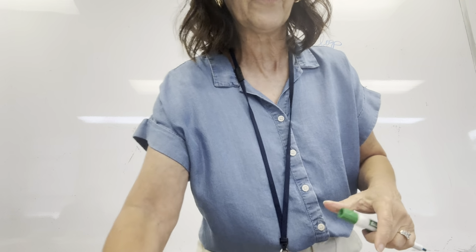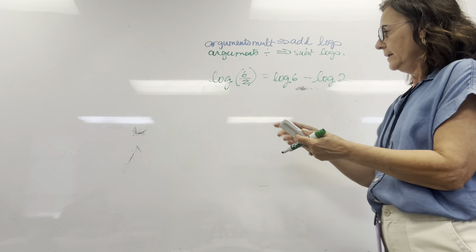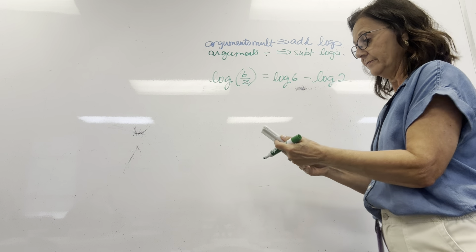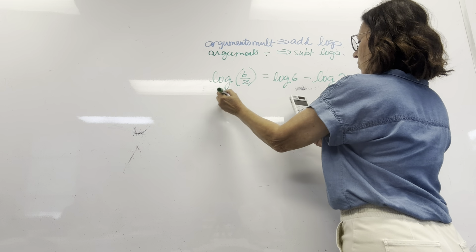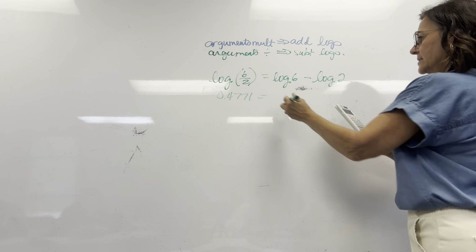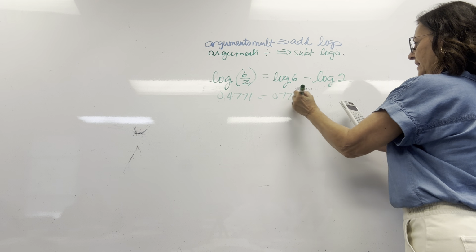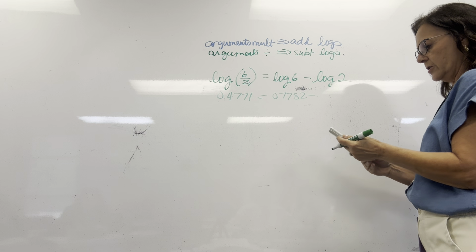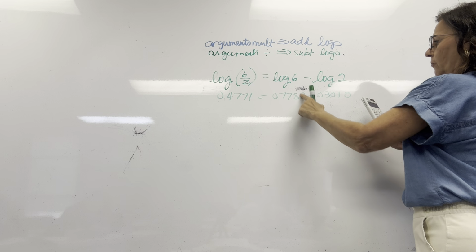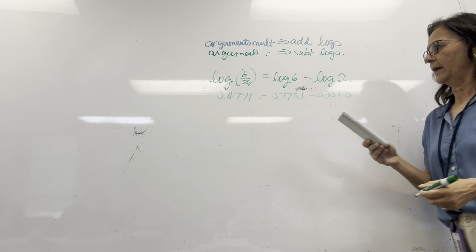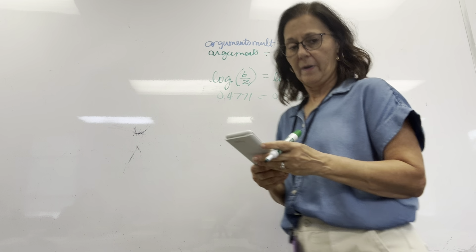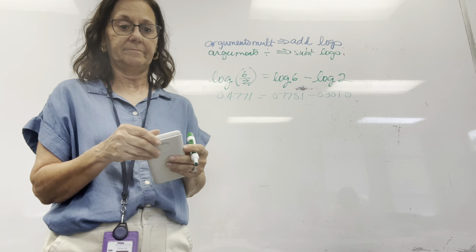So we're using numbers first, and then we'll use letters. So the log of, and I am literally putting 6 divided by 2 in my calculator, that's 0.4771. Does that equal the log of 6, which is 0.7782, minus the log of 2, 0.3010? Well, we're off by 1 decimal place. But if I would have carried it out as far as the decimal places that were in my calculator, it would have been the exact same.